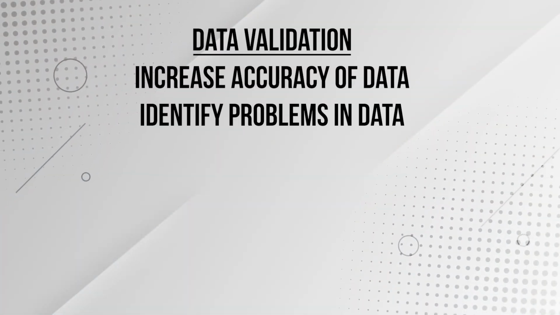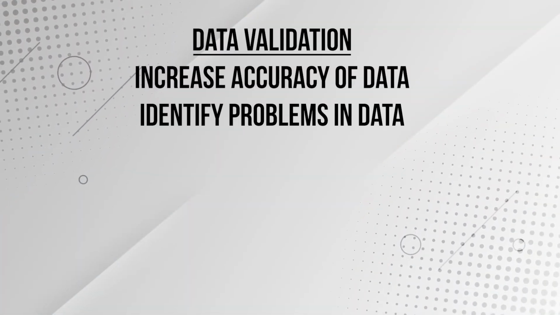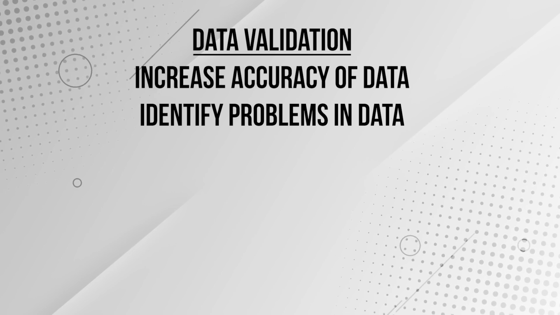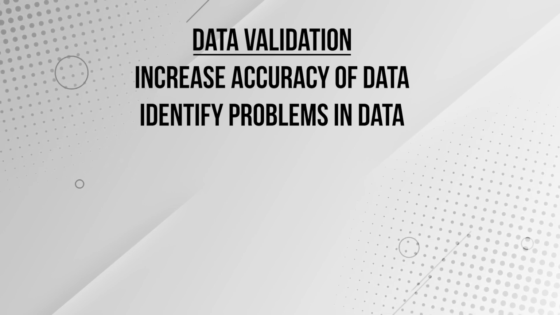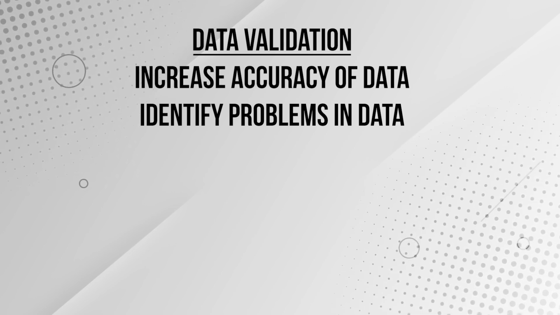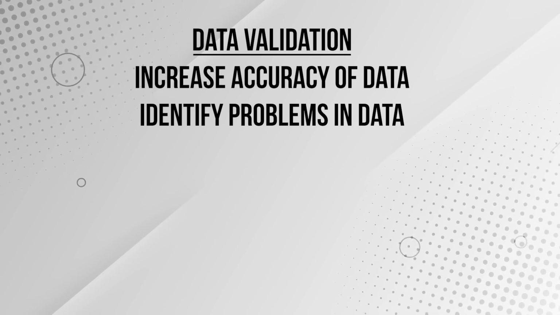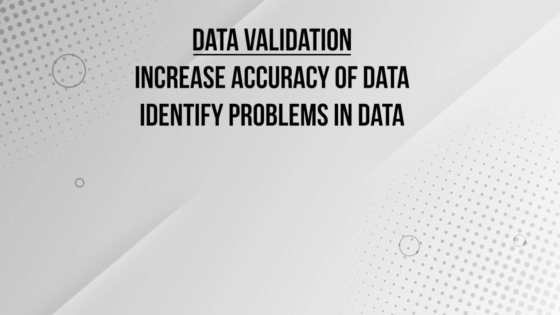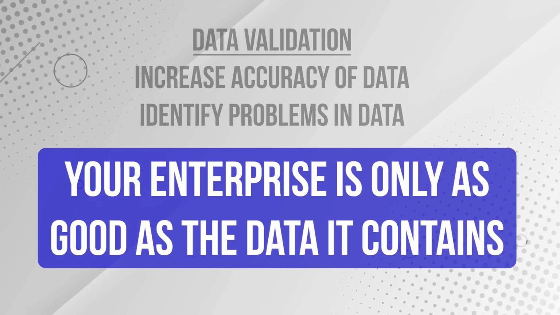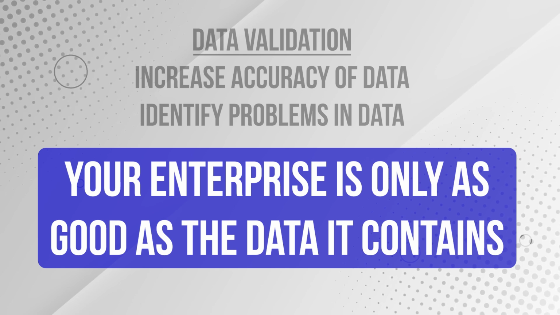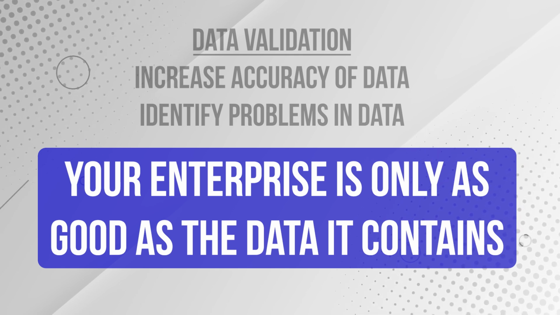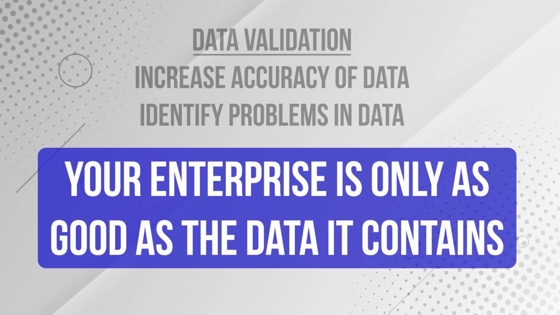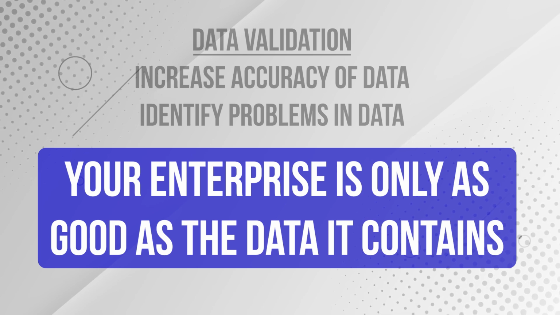Data validation is a crucial part of the process. By correcting the extracted data, we are able to increase the accuracy of the data being extracted and identify any problems that need to be fixed. The great thing about this is we can do all of this from within Captiva, thereby ensuring data integrity before delivering to other business systems, because your enterprise is only as good as the data it contains.